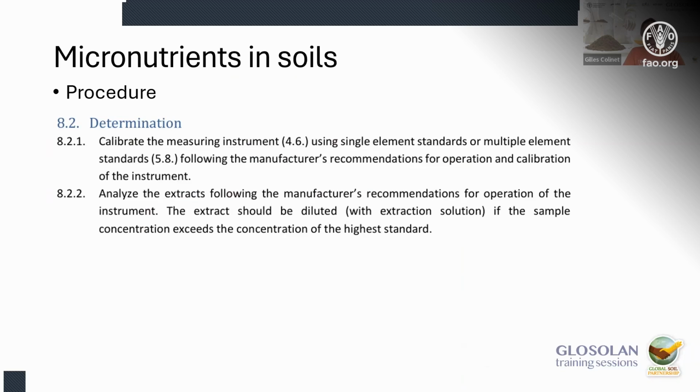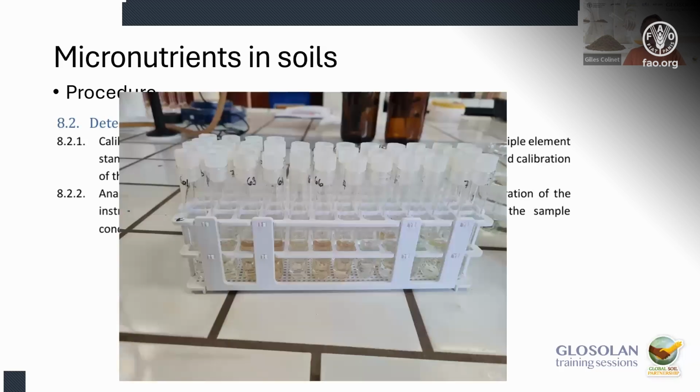So for the determination, it's like for the other elements, you should use single element standards or multiple element standards, depending on what equipment you are working with. With the ICP, usually we put standards of multiple elements in the same flask. And of course, you need to follow the manufacturer's recommendation and dilute the extract if you need to.